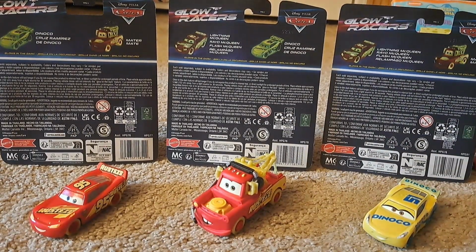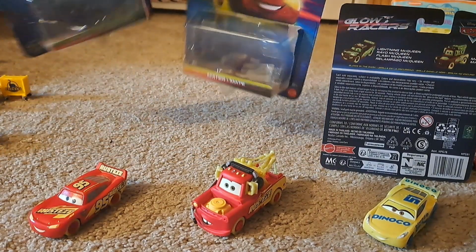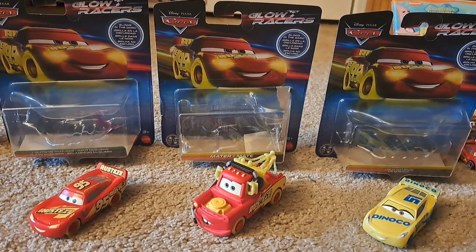And here are the backs of all of them, all of which just simply show each other, basically. And by the way, I got all of these at Target. Cruz I actually got at a Target fairly close to me, and the other two I got at a different one.